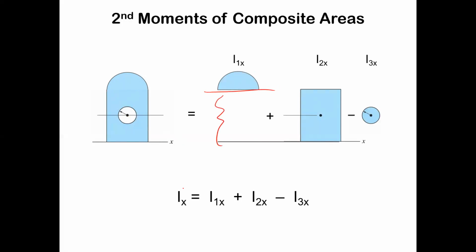If you're trying to find Ix, you've got to shift that. You've got to add some stuff to that, right? Because that thing is not being bent about its base. It's being bent about an axis that's pretty far from its base. And that's why we have to use this parallel axis theorem formula, because that makes this all work out numerically. Otherwise, the results aren't meaningful.